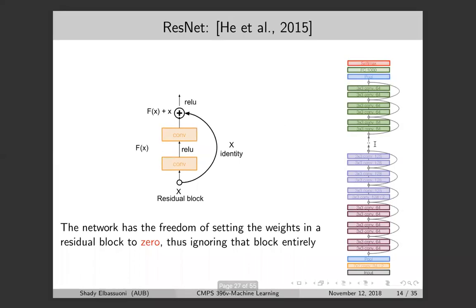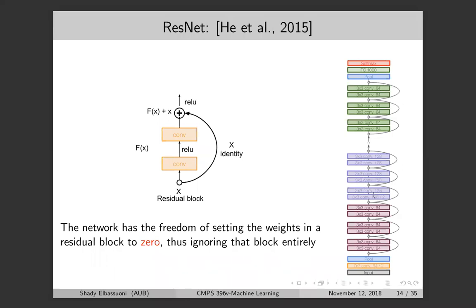Okay, so this is how the ResNet looks. It has the input, then a 7x7 convolution, then pooling, and then a few 3x3 convolutions, additional 3x3 convolutions.